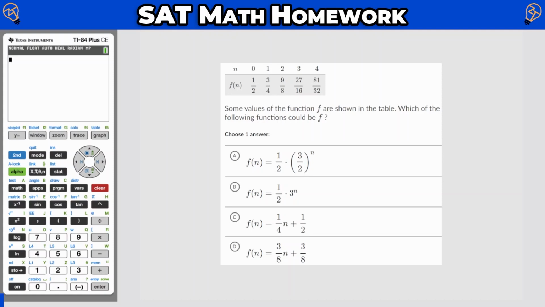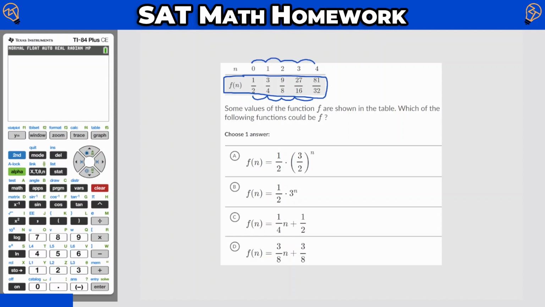Now, to determine whether this function is linear or exponential, you want to look at what's going on in the y's. You also want to check what's going on in the x's, because if it weren't increasing by just 1, then you'd have to look at the combination of the x's and the y's. But because they're just increasing by 1, we can look exclusively at the y coordinates, which they're using function notation and saying f of n.